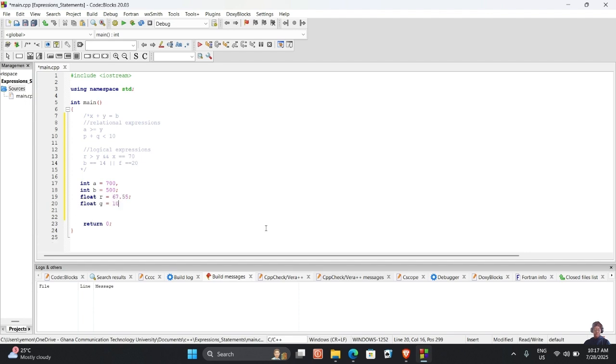Okay. For our first integral expression, let's call it int sum, is equal to A plus B. And then we say cout, the sum is, then we put sum in and terminate.